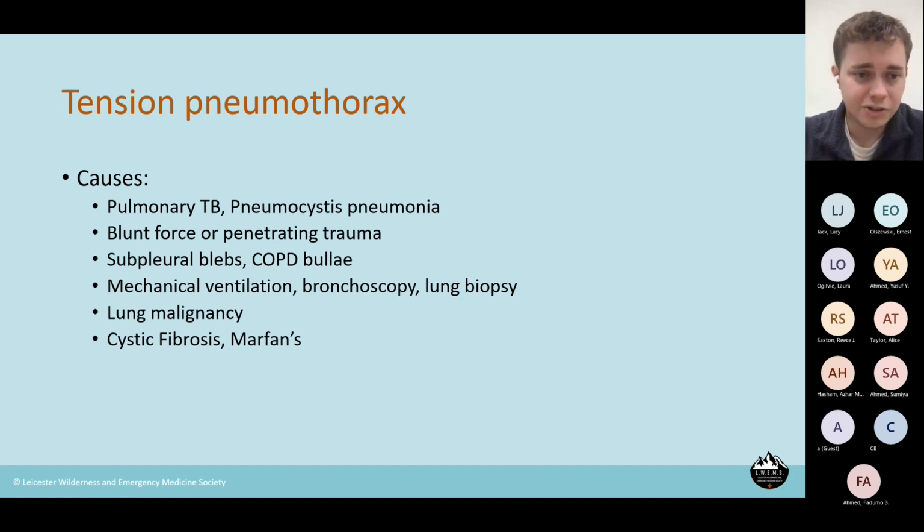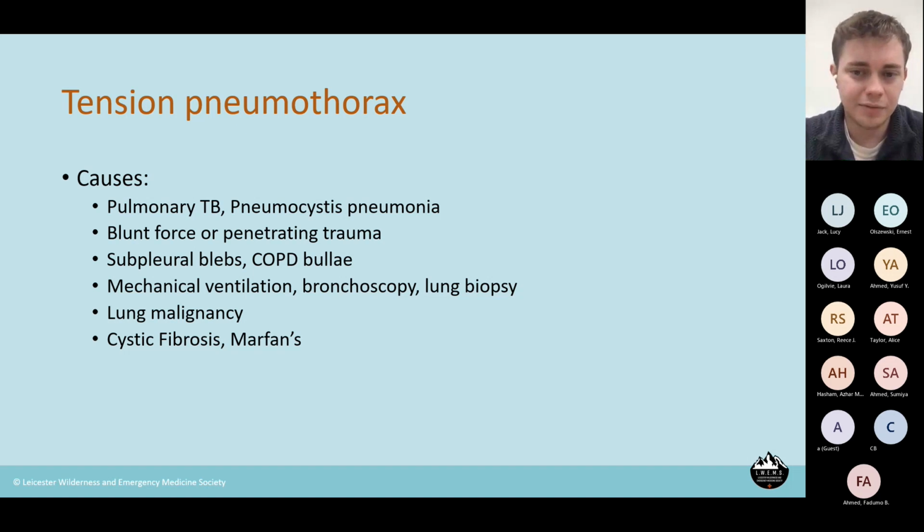They can be caused iatrogenically, so mechanical ventilation, especially when there are very high pressures. We mentioned earlier about asthma. If they've got high flow oxygen coming through with nebulized salbutamol, ipratropium and things as well, then they're at high risk of developing a tension pneumothorax iatrogenically, something that we've caused. But also things like bronchoscopy, biopsies, and putting in a central venous catheter, if it's going in here in the neck, can potentially cause a lesion to the pleura.